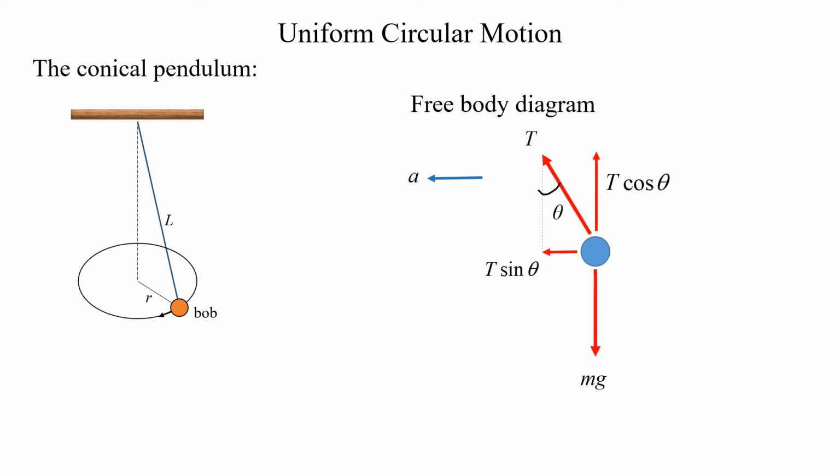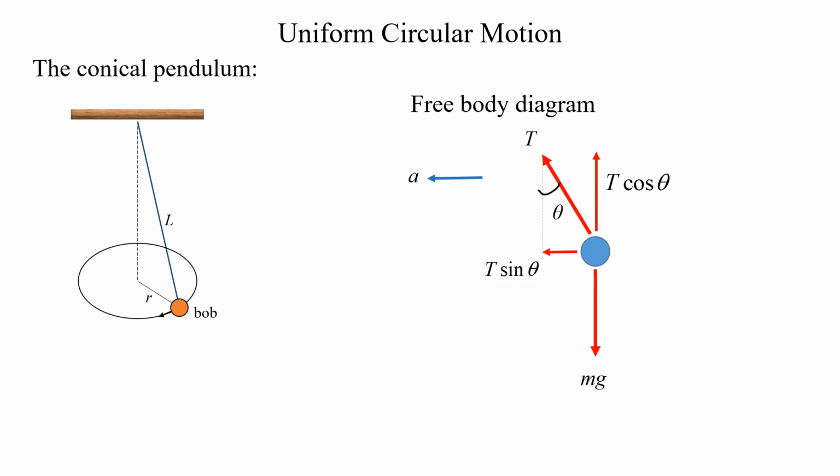All right, here is what's called a conical pendulum. So you have a ball hanging from a string, and the ball is moving in a horizontal circle. So there's a tension in the cord that we can break up into a horizontal component and a vertical component. So the free body diagram is to the right. We have an acceleration toward the center of the circle, and it's the horizontal component of the tension in the cord which supplies the centripetal force that keeps the ball moving in a circle.